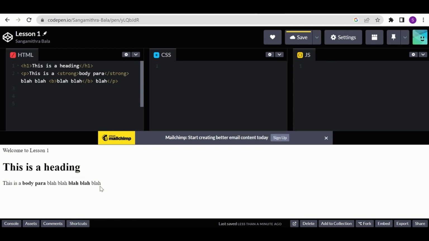It's just a visual boldness to the text. To be honest, you should actually do this in CSS, where you use font-weight and say bold and then apply the styling to this part. But you're going to learn that later. For now, in HTML, if you want to bold something without using CSS, you can use it.